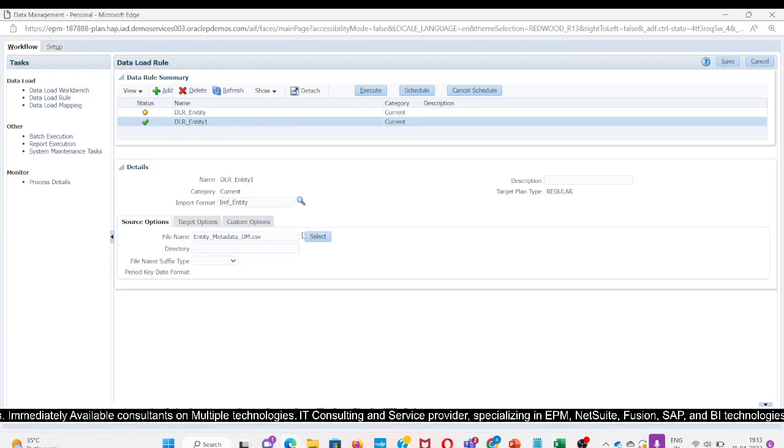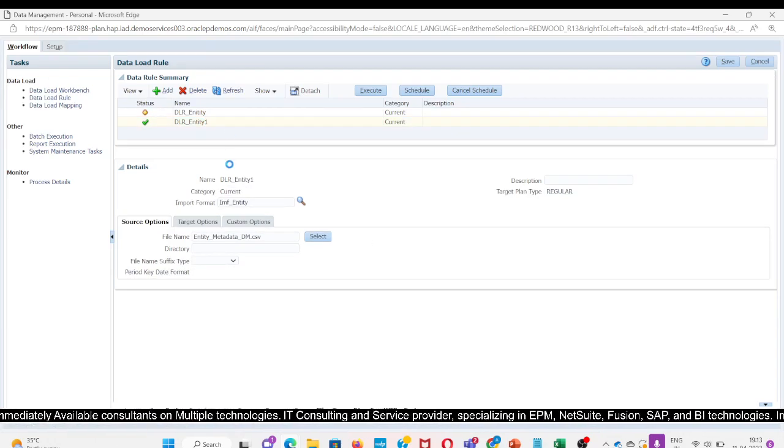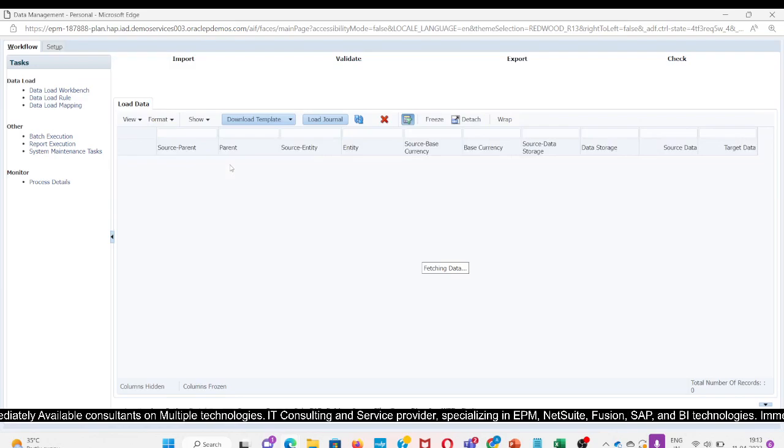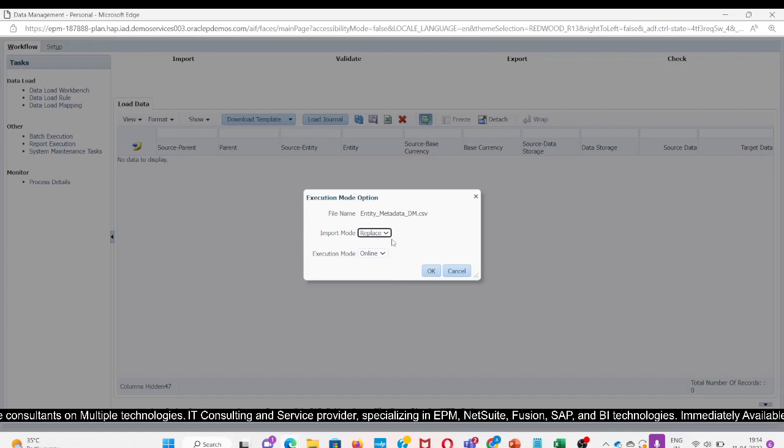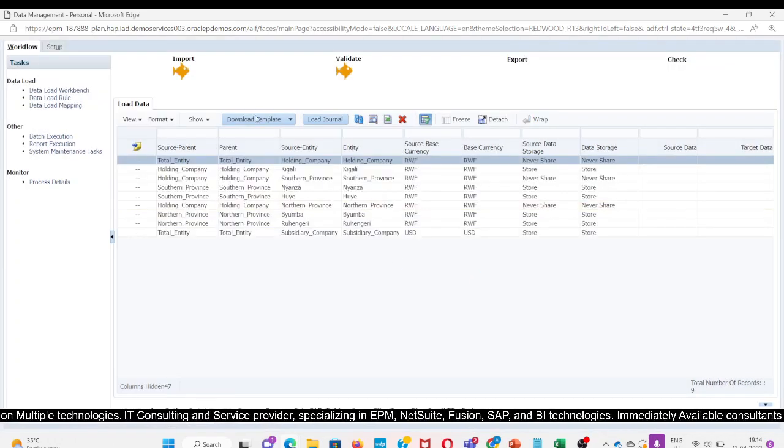So our import, I will go to the data load workbench. Okay, so our metadata is successfully imported and validated.